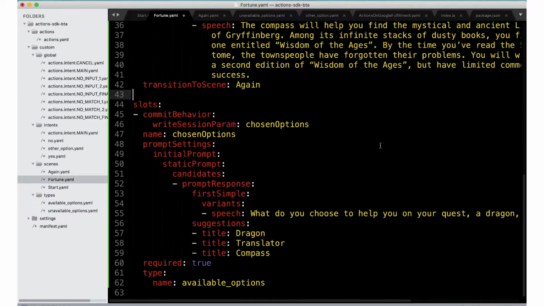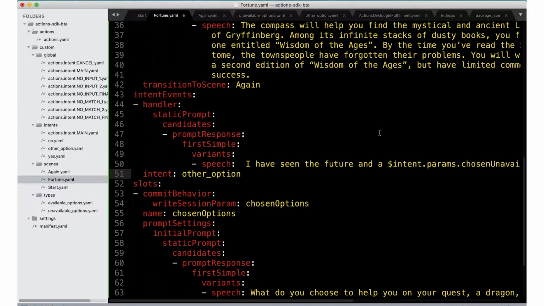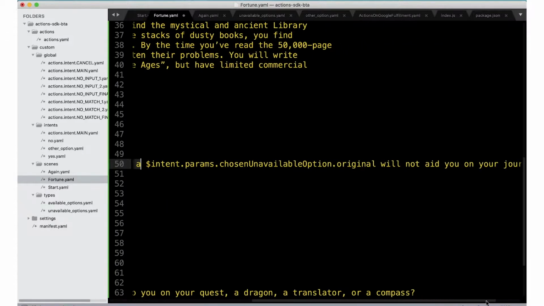And so we have the handler here with the intent of other option. And so when this other option intent gets matched, what's going to happen is it is going to add this prompt to the prompt queue. And so I've seen the future, and let me go over here so we can see the whole statement.